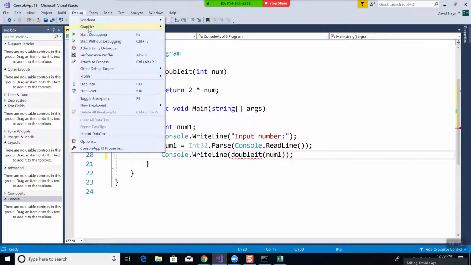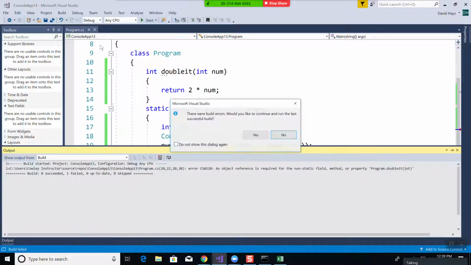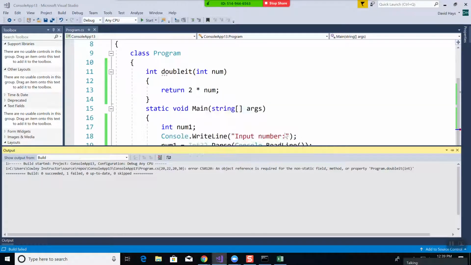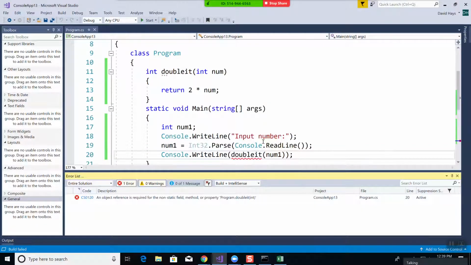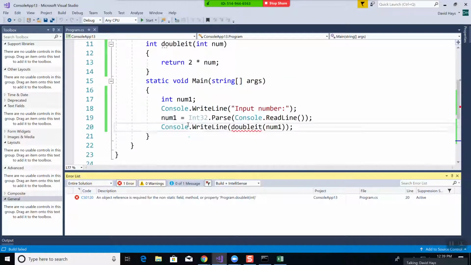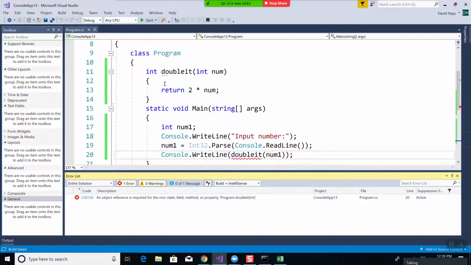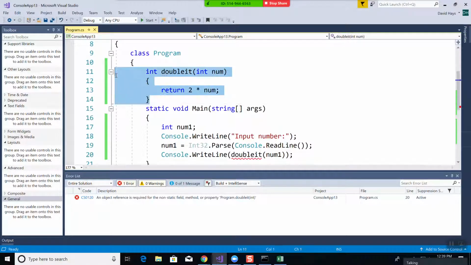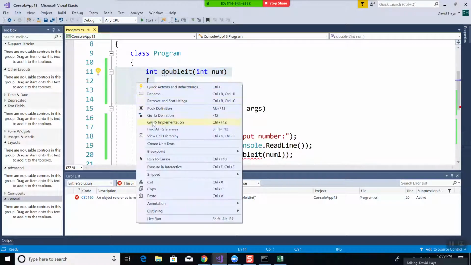Let me just run it and make sure that there's an issue. Int doubleIt, int num. Unless I put this in the wrong place.